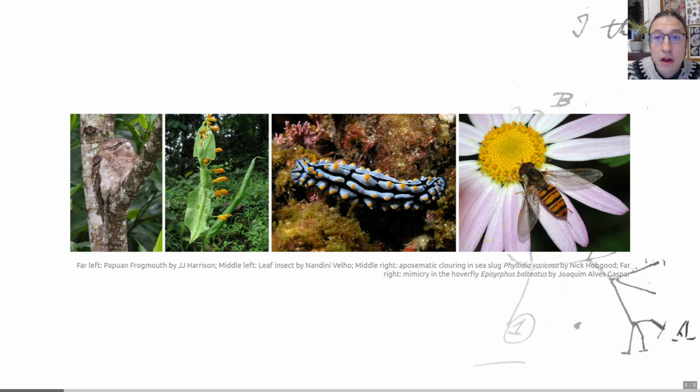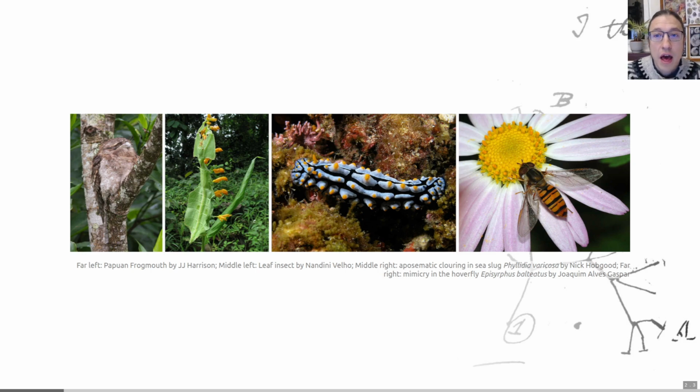Some animals, however, go the other way, and instead of blending in some way or another, become really, really obvious to predators. This is a thing called aposematism, and it advertises to predators that an organism with bright colouring will have some form of defence. Either it won't be nice to eat, or maybe it can sting you. My example here is a sea slug, which has this really gnarly black, blue, and yellow colouring that says very clearly, "Please don't eat me."